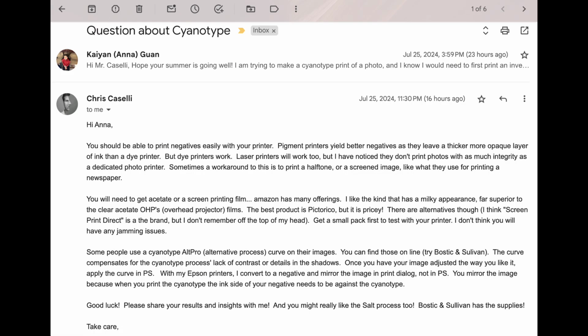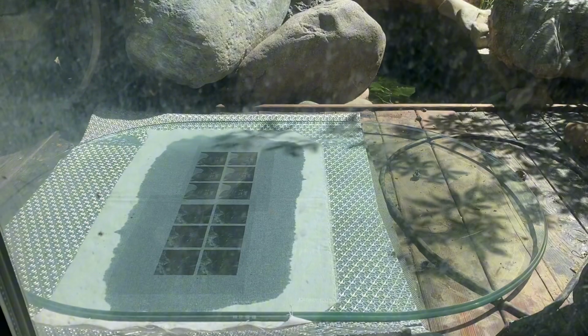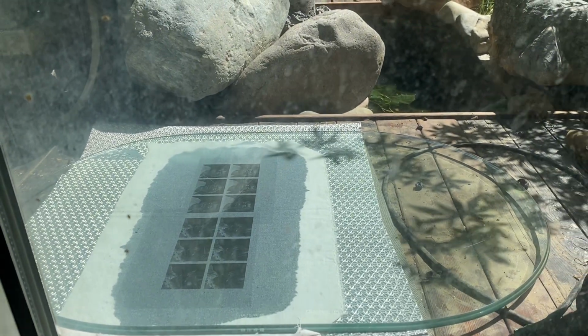Just in case you're curious about how the printing process works, you can pause the video and look at the email I sent to my photography teacher. Now I just need to wait for 15 minutes. The setup I have here is to have a mat underneath to provide an even surface and then put the fabric on top of it. And you put your transparent film on the fabric and finally put a glass panel to push everything down.